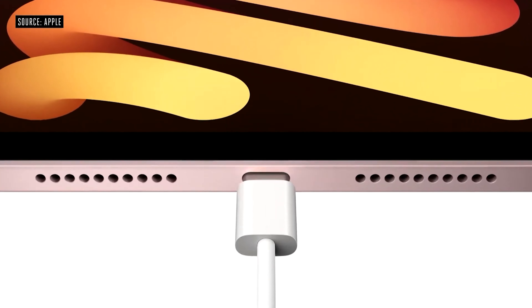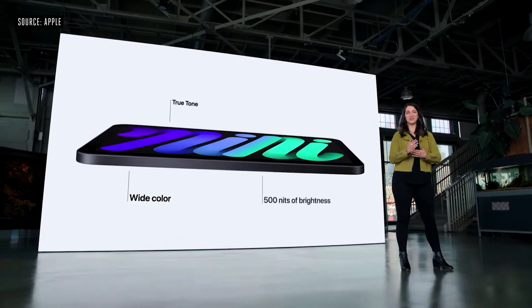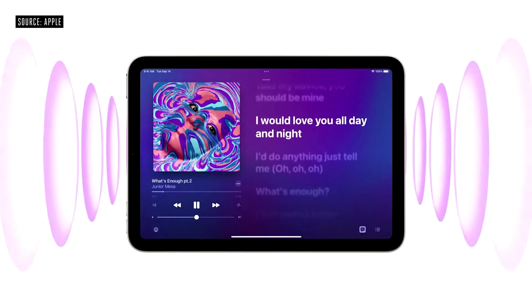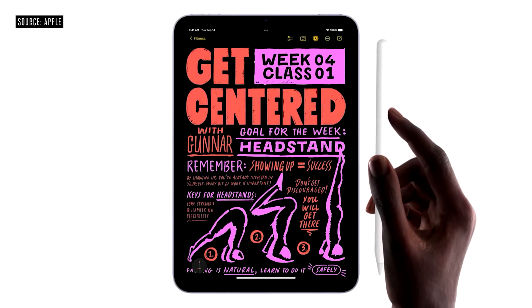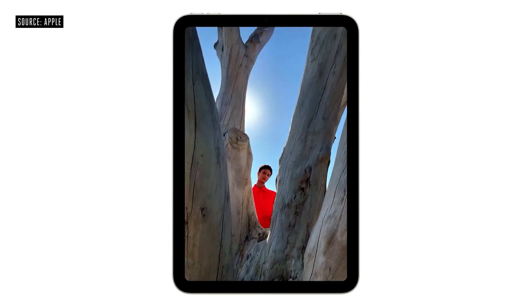Some other upgraded features in the iPad mini include a USB-C port, ultra retina display, true tone display, anti-reflective coating, 500 nits of brightness, an upgraded speaker system, a 12 megapixel camera, and true tone flash for better low light photos. The mini is also compatible with the second generation Apple Pencil, which you can easily magnetically attach to the side. And finally, if you are a content creator, you can now shoot in 4K, making this a great option to create your content on.